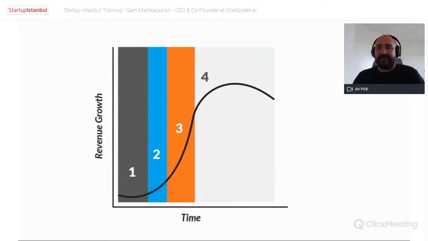The third phase is getting the math to scale, because an investor doesn't want to give you $1 and have you give them $3. They want to give you like $1 million and have you give them $3 million back. And then the fourth phase is where growth begins to slow down, and you need to think about things like creating new products, etc. So we're going to focus primarily on the first 3 phases today.